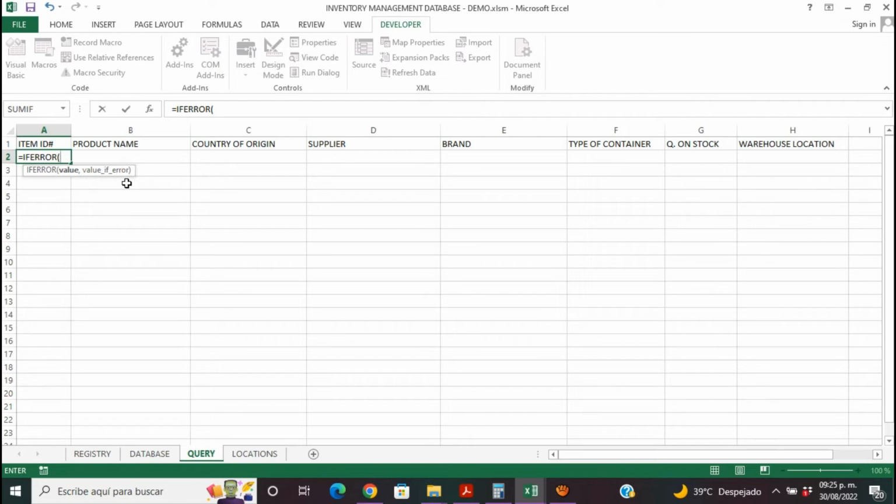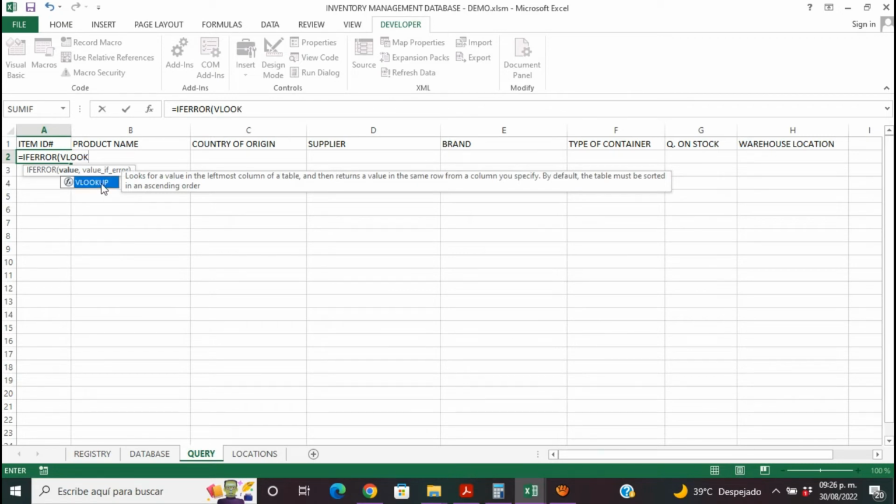So if it's not an error, it's going to look for the information that we give to the function. So here in value, we are going to place the VLOOKUP function.